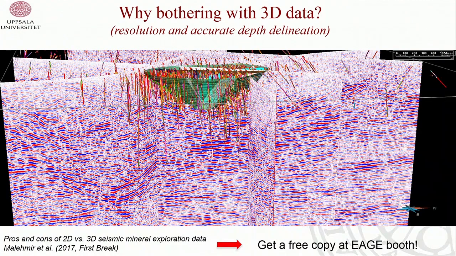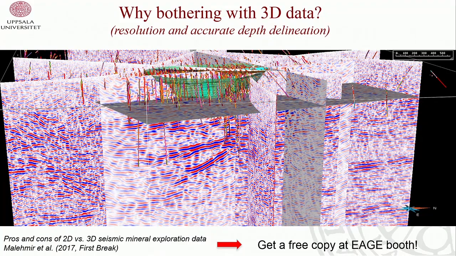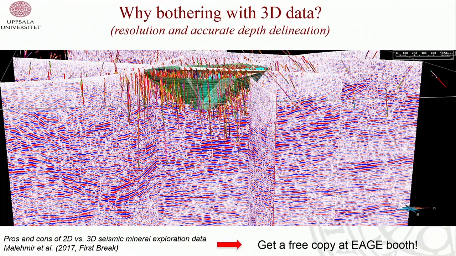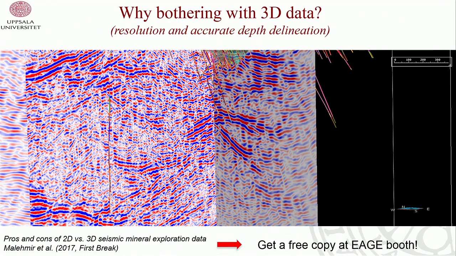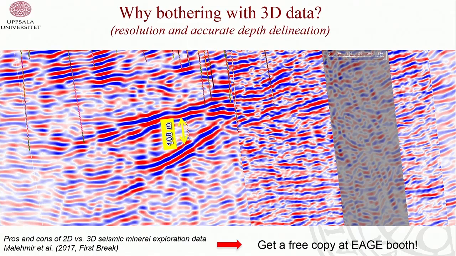With 2D data the whole section is reflective and you're picking lots of reflectors with no control. Focusing on one reflector — it appears to be a single reflector in 2D. But looking at a slice from the 3D cube, you see very high definition of that structure; it has proper thickness and proper geometry you can actually understand. This is a Dunite unit associated with mineralisation. From another view it appears as a single reflector in 2D, but in 3D you see it very clearly. A borehole going through this unit confirms it is 100 metres thick — at 1,000 metres depth we have 100 metres vertical resolution, which is quite impressive.